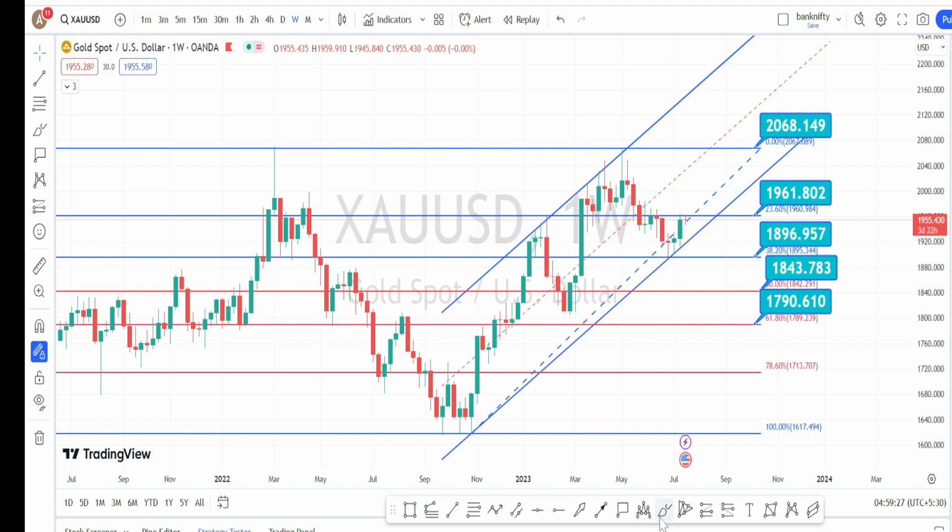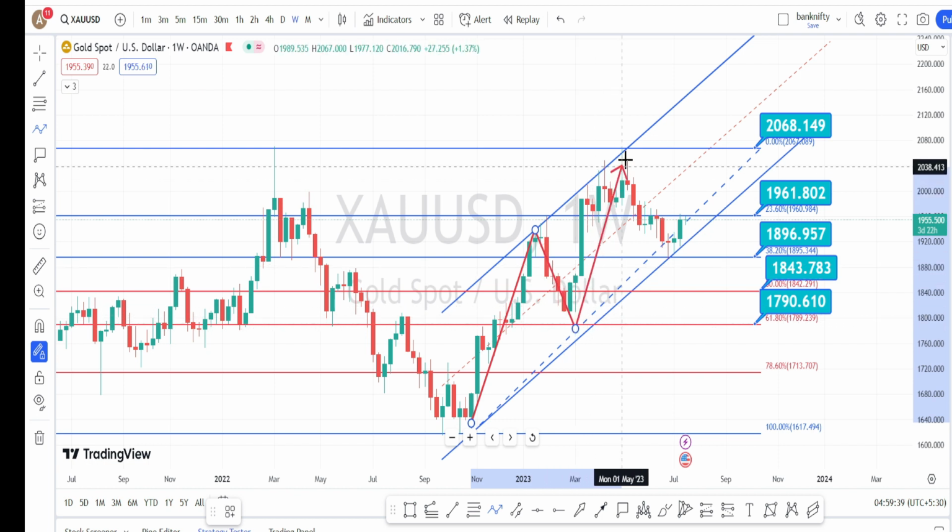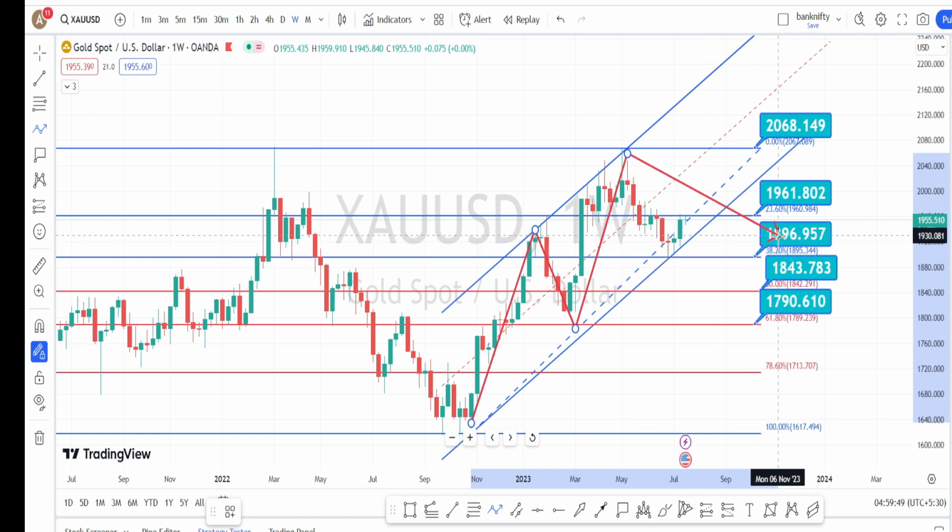So I am in weekly time frame now, and when we look at the current trend of the price action in weekly time frame, from the support level of 1617 we have noticed the price action to continuously trend on the bullish trend. You can clearly notice that it is trading within a bullish channel pattern, and currently we have noticed the price action to retrace to the level of 1896, and it is bouncing back on the bullish side retracement in weekly time frame.